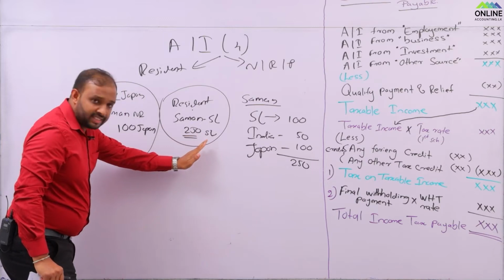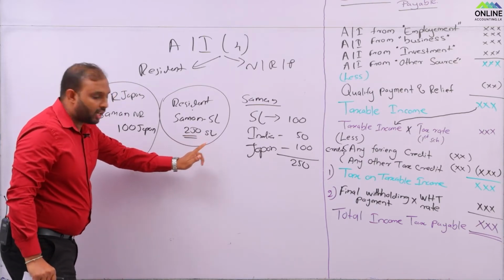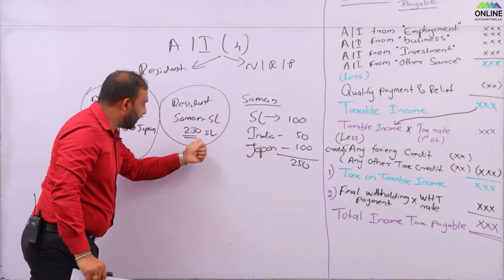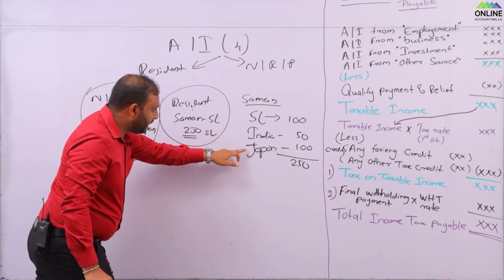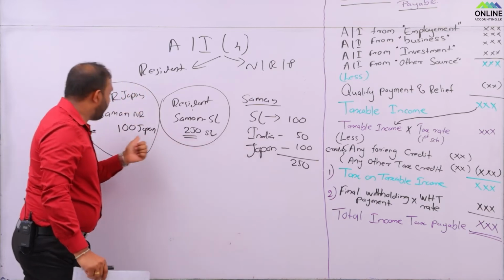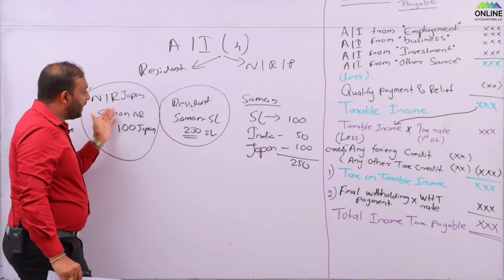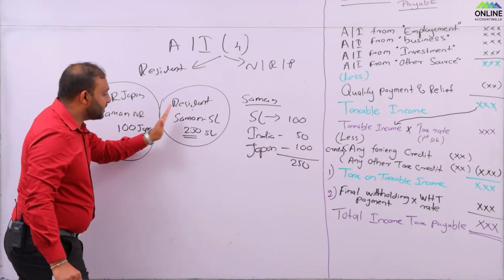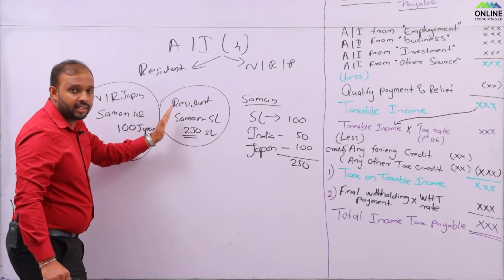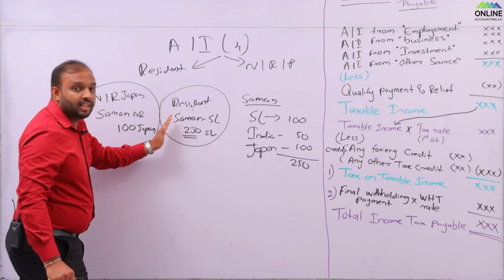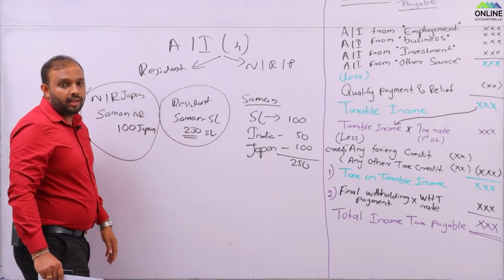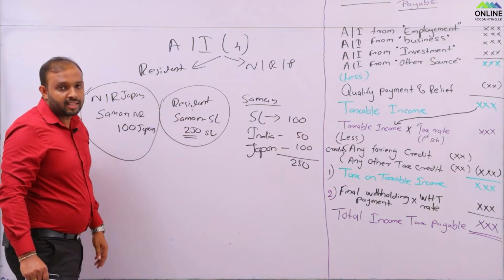So in this given example, you might have some kind of a doubt. Someone is paying 250 tax in Sri Lanka. In addition, someone has to pay 100 rupees tax in Japan as well. So someone is paying double taxation, right? So for the avoidance of this, we have a separate concept called the double taxation agreement. We will discuss these matters under the relevant topic under international taxation and non-resident taxation.